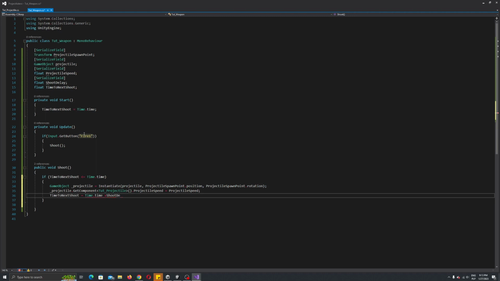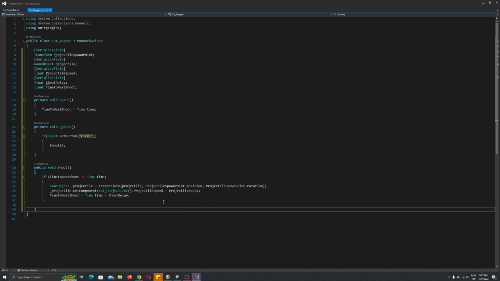So shoot delay. How it will work is that we'll change our time to next shoot to the current time in game, and to the current time in game we'll add, for example, 1 second. As we play the time passes, so our time to next shoot will be lower than Time.time, because time will pass.